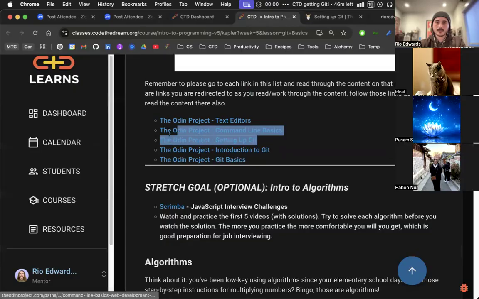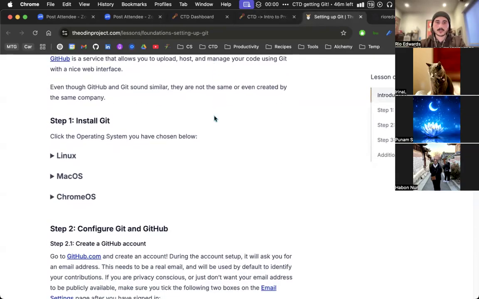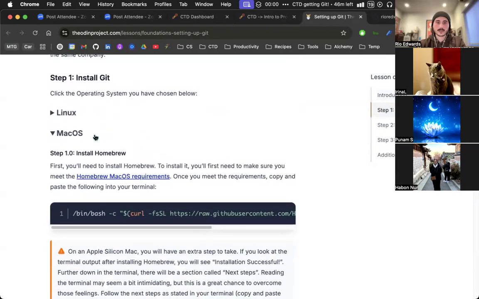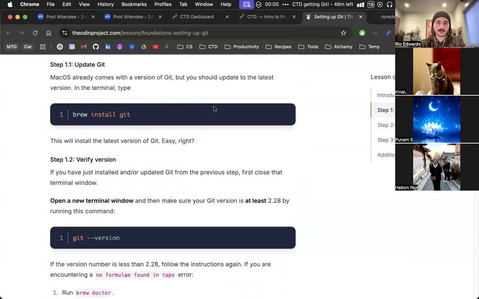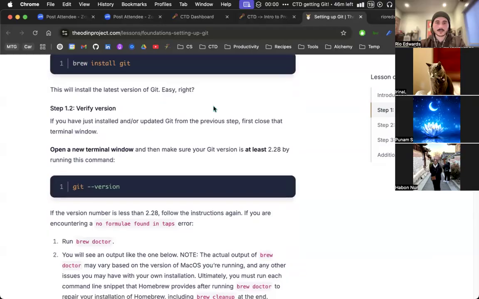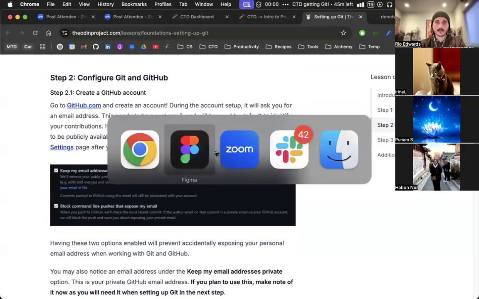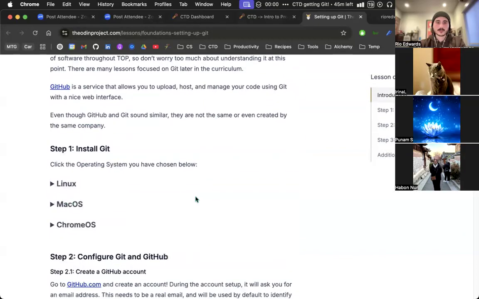This link right here. So I'm just pausing to say I have already gone through these things on my computer, setting up Git on my computer. You will need to go here and do these. You'll need to install Git on, for me, it's macOS. And you have to run some crazy commands and do some things that you might not have ever done, which is fine. You do these once and you never have to do them again. And they're listed here. The steps are pretty straightforward. You might run into an issue.